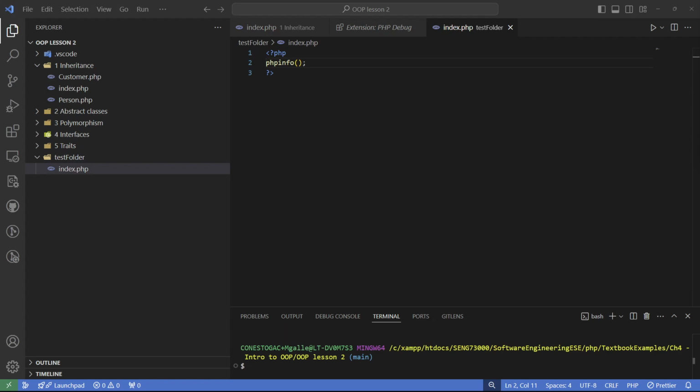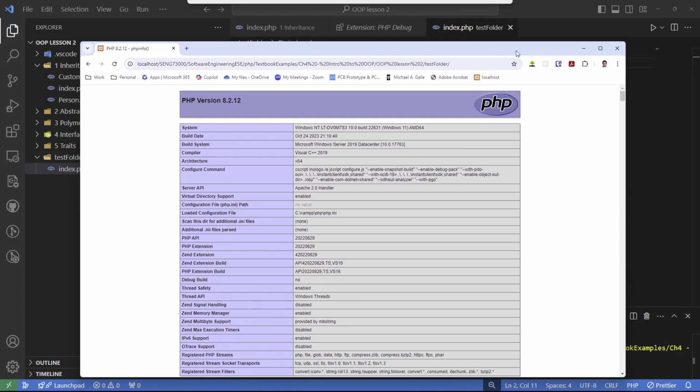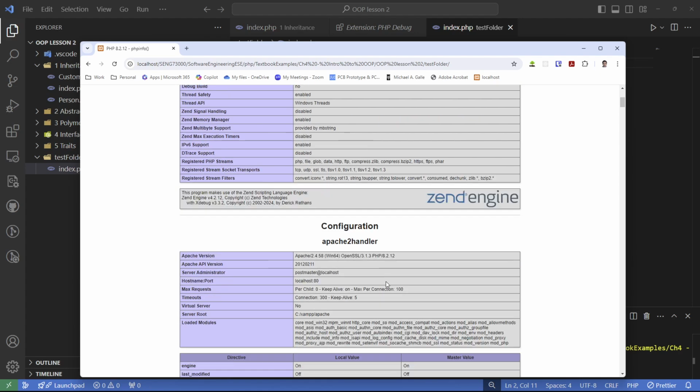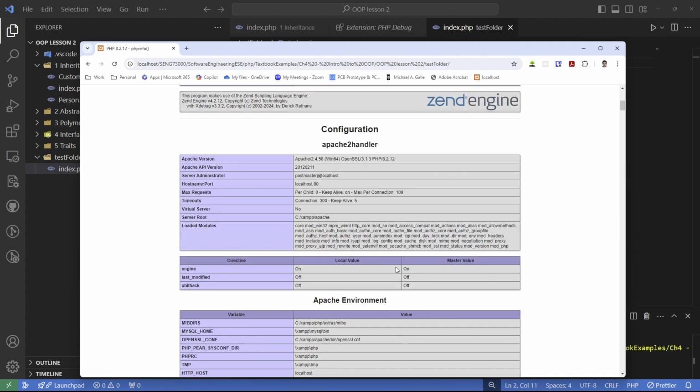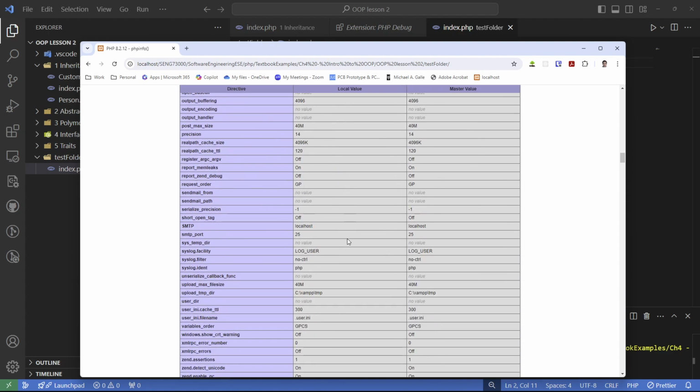If you're in Windows, I'm assuming that we're using XAMPP, so have the XAMPP control panel installed here. Turn on Apache to make sure it starts, and then go to the location of this file in your browser. So you're going to have to hit localhost and then the location of your file. This will tell us exactly what you need to install. This is basically all the information that we need for our install.